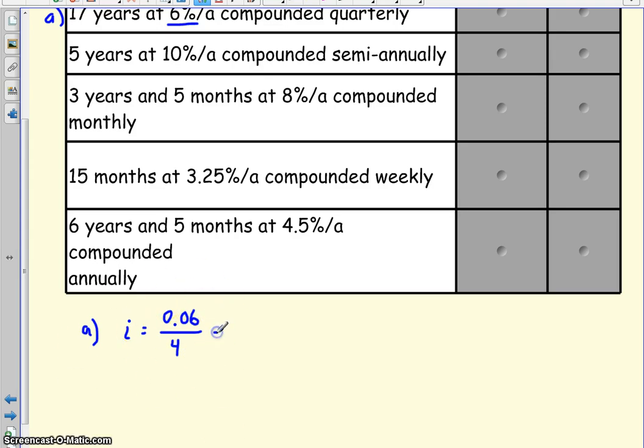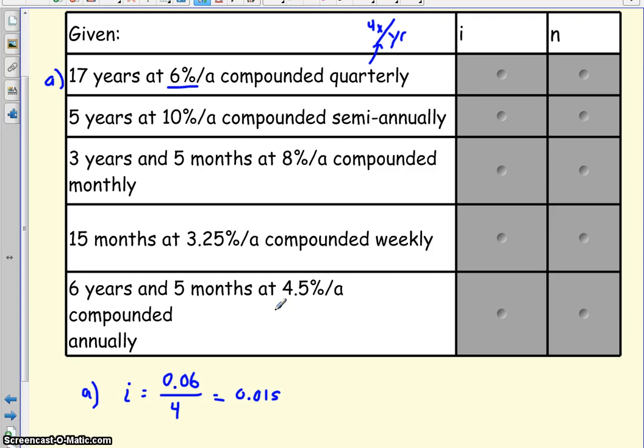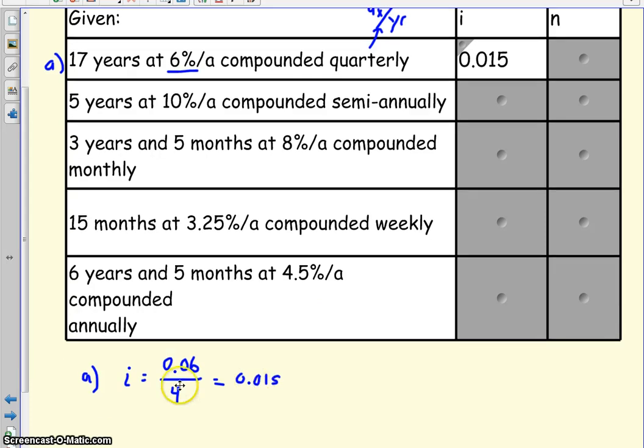If it winds up reducing nicely, then you can reduce it. Or again, if the division turned out to be something nice, you can do that. So 0.06 divided by 4 is equal to 0.015. So 0.015 would be what you'd put in the equation for I. You wouldn't put in the 6%. Now, I will say that, again, this reduced quite nicely, 0.015. If it winds up being an ugly decimal, don't round, okay? Just leave it as a fraction inside the equation so you can keep the accuracy as long as you possibly can, okay? When you're dealing with exponential functions like we saw last year, if you round too early in the equation, it can lead to a lot of inaccuracy later on. So in this particular case, it's fine because it simplifies exactly, but if it doesn't, please leave it as a fraction.